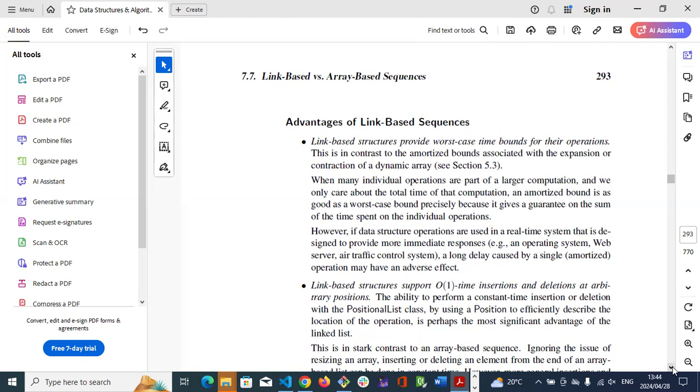A long delay caused by a single amortized operation may have an adverse effect.